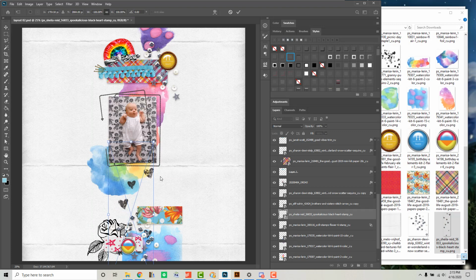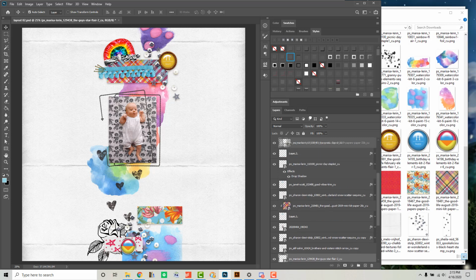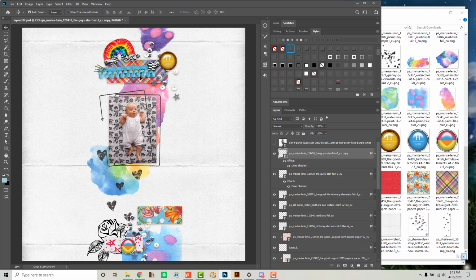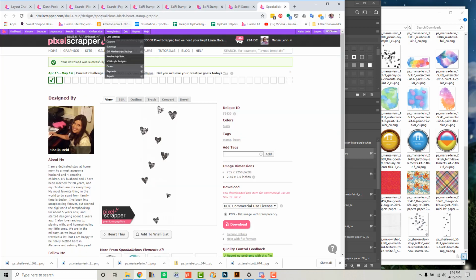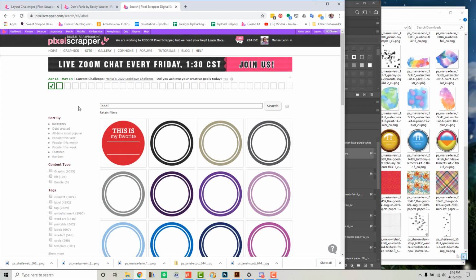All right, so now I am adding in these heart stamps and rotating them around so they fit here in my empty space, in this vertical line that I'm creating in the middle of my spread. And I found this fun little star flare when I was searching around, so I'm adding that in a few places. And now, first I'm going to add in some labels.